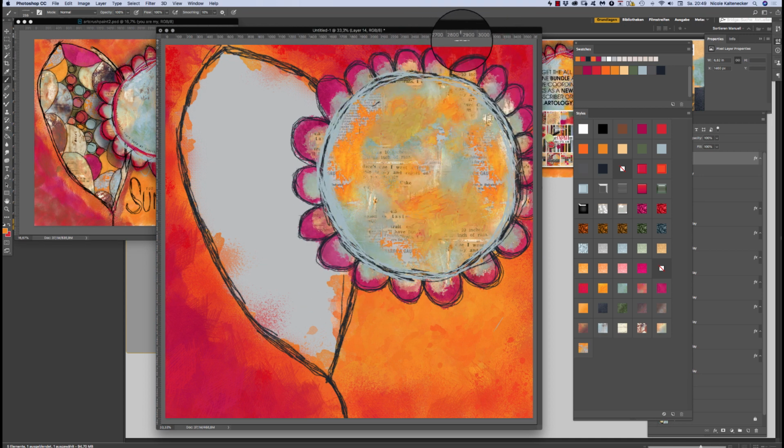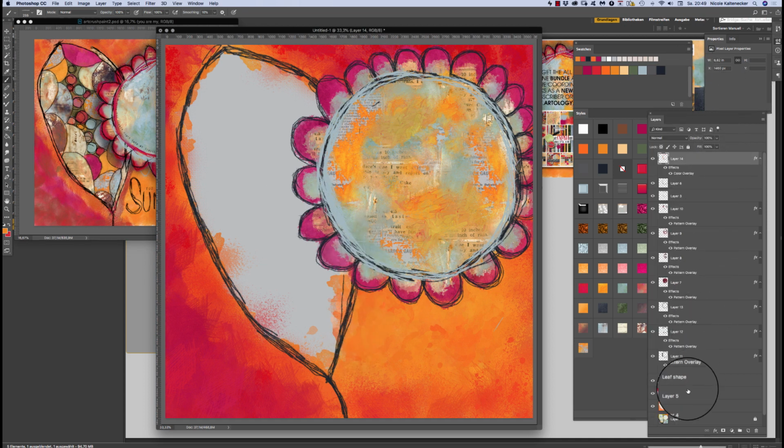So for now this is the flower, and then we go to the next step, and this is how we fill the leaf. I would recommend you now to take everything you have painted for the flower into a group.